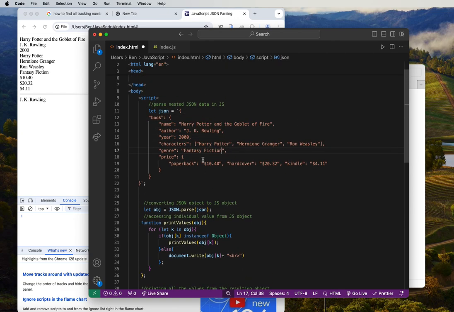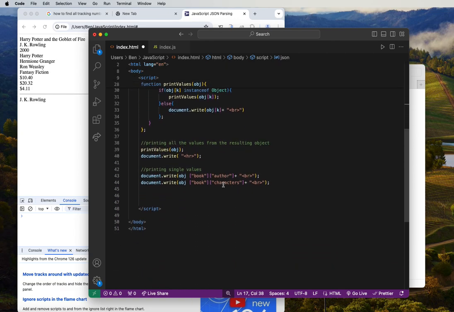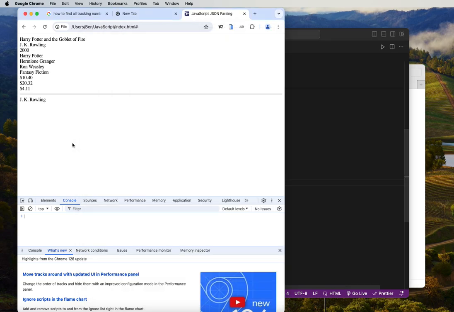In order to call the first one, which is Harry Potter, we can call it by using its index, which we can simply do like this. This calls the first one, which is 0, so it's going to print Harry Potter.